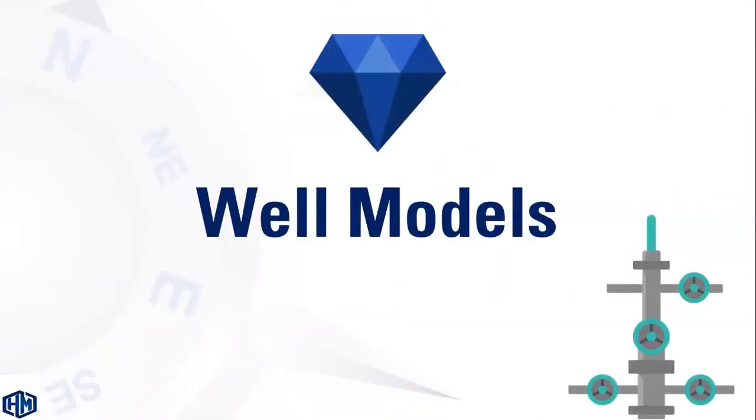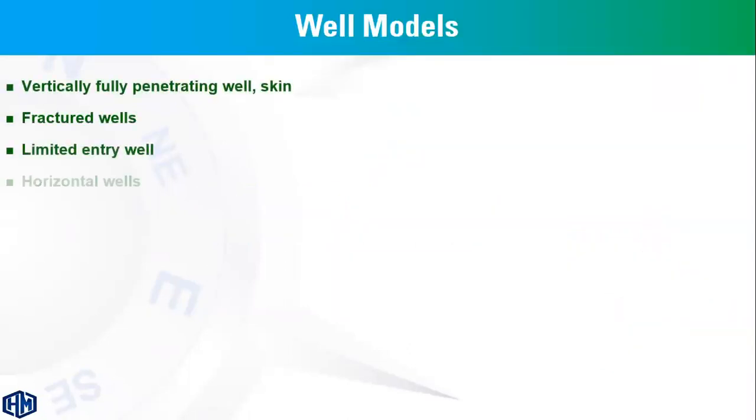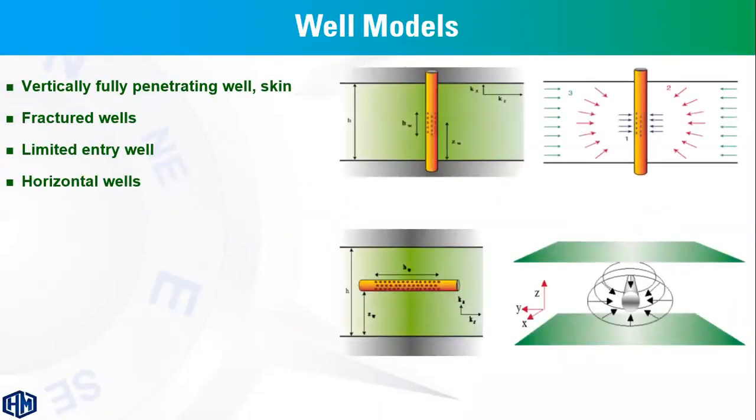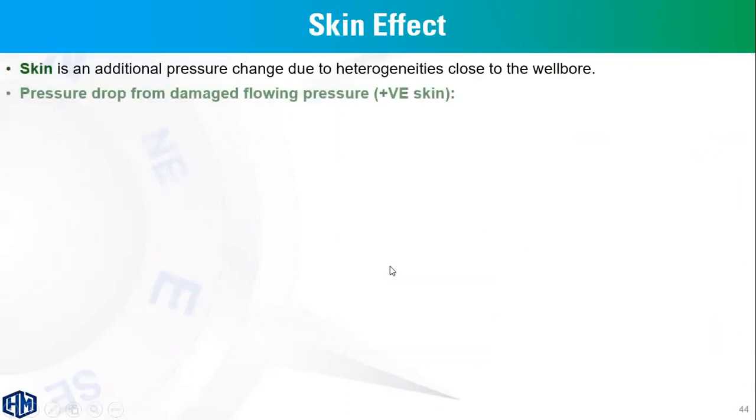For the well models, as you can see, we have different well models like vertical wells, and partially penetrating wells like this case, where we have partial perforation across the zone interval. We may also have limited entry like this, with spherical or hemispherical flow. We may have horizontal wells or even fractured wells.